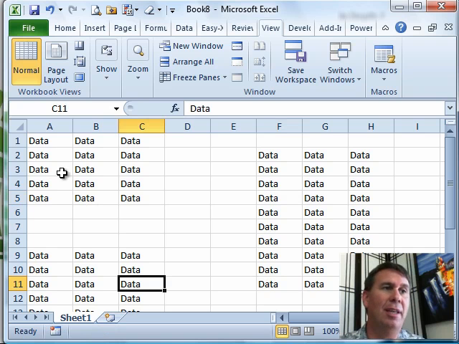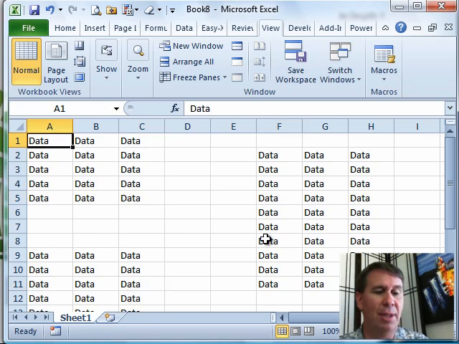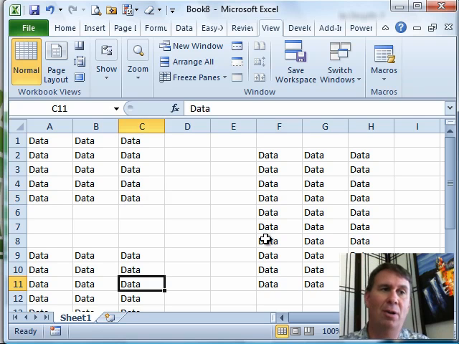All right, now I mentioned that the Control and the arrow keys do the same thing. So Control down arrow, Control right arrow, Control left arrow. Both jump the gap or ride the range down to the bottom of the filled cells and stop there at the border. When you have huge data sets, with 1 million records or 100,000 records, this is a great way to very quickly get to the bottom, right, left, or top of the data set.